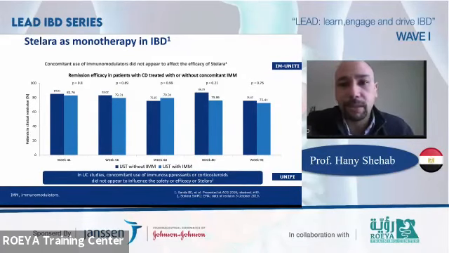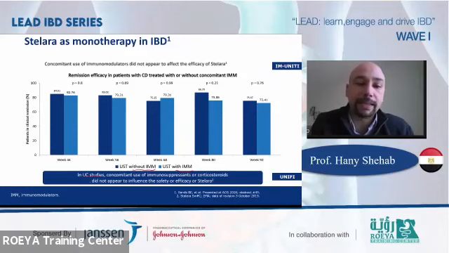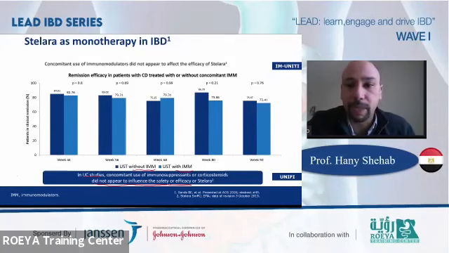But look at this result. In Crohn's disease, these are the patients followed for 92 weeks. There is no difference between patients who did use ustekinumab without an immunomodulator or with an immunomodulator. So you really don't have to add azathioprine or methotrexate when using ustekinumab. It will not add anything. The same was also observed in ulcerative colitis studies, that adding an immunomodulator did not appear to influence the safety or efficacy of Stelara or ustekinumab, which is a very, very important addition.